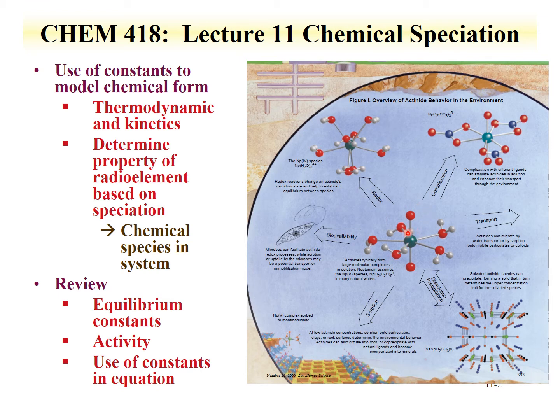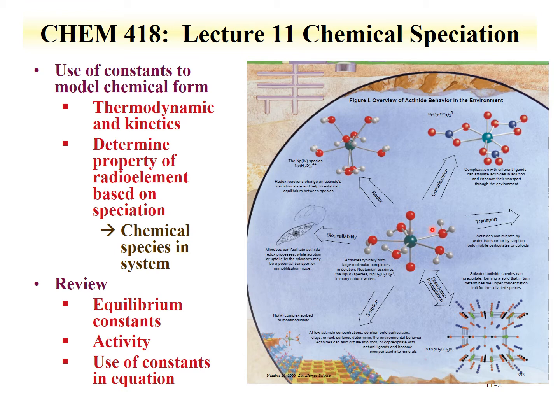This neptunium can be in a solution phase and can complex with something like carbonate. Now, instead of having neptunium surrounded by water, we now have neptunyl carbonate. This neptunyl carbonate will behave differently than an aqueous species. We can also talk about precipitation. So, for instance, if this aqueous species reacts with a carbonate and makes a carbonate species, this carbonate species can also precipitate. Obviously, if it precipitates, it comes out of solution, different behavior.